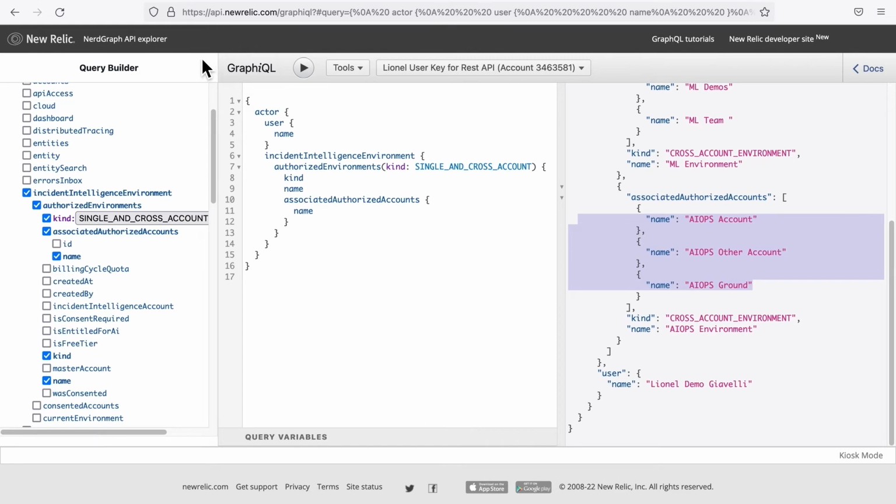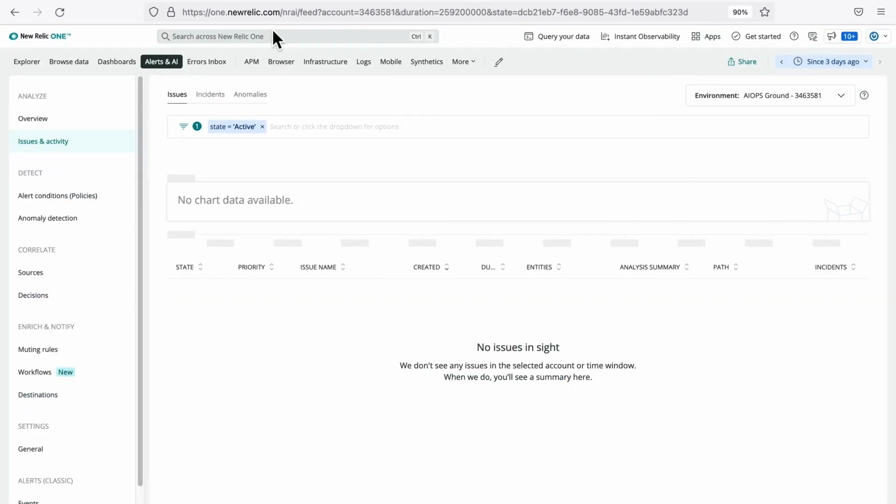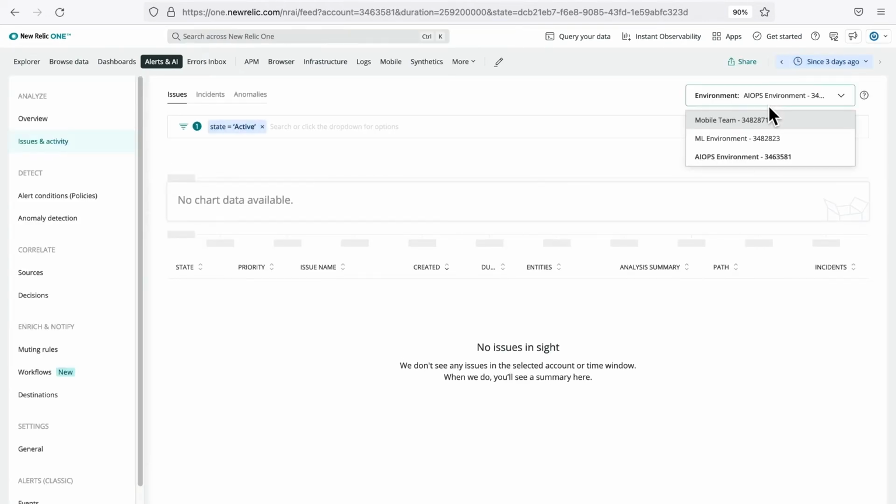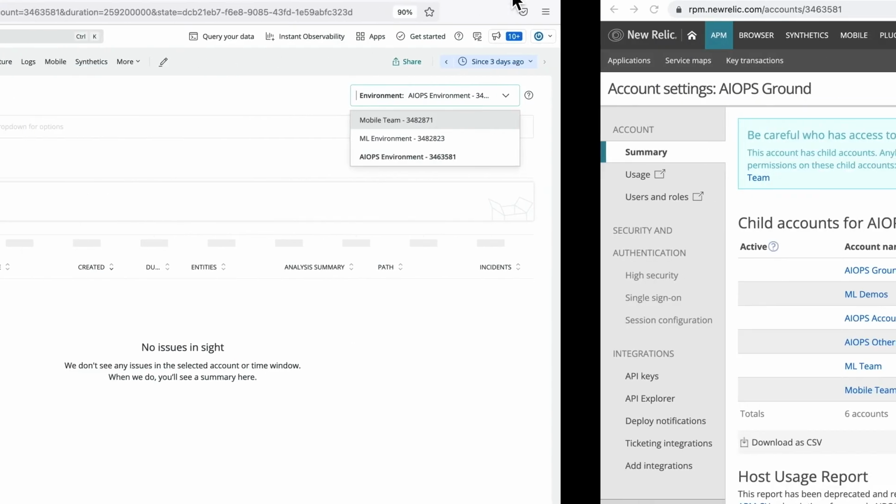Right? Let's take a look in the UI. Okay, perfect. I have three environments: a cross-account for machine learning, a cross-account for AIOps, and a singleton account for mobile. Let's make sure that this keeps doing what I want for new accounts.